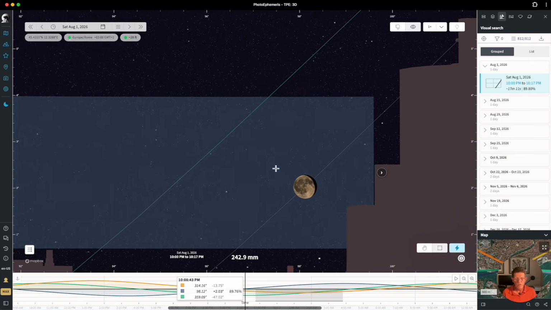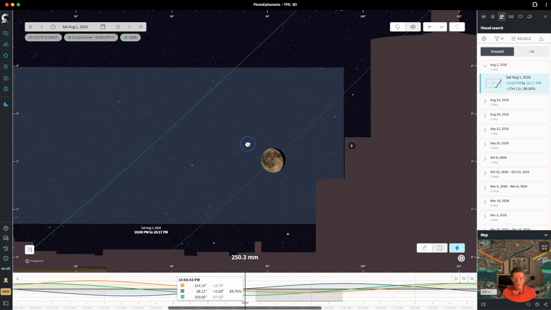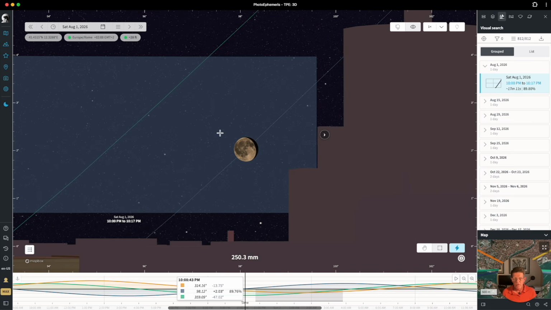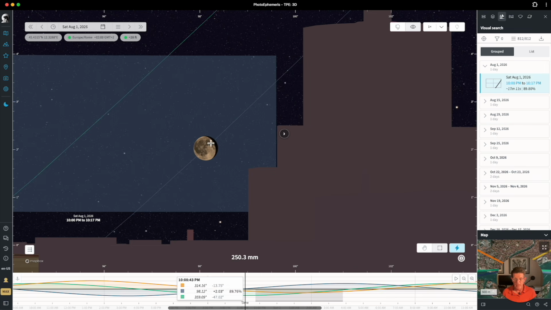So you can see that reflected here. I'll zoom in a bit more so you can see it. If I hold the spacebar down while I'm in draw mode, I can pan. It's very similar to the shortcut in Lightroom, if you happen to use Lightroom. If you're using a brush tool and you need to pan around to apply the brush elsewhere, you can hold the spacebar down and drag the scene around and then carry on with your original tool. So that's the spacebar just to pan.